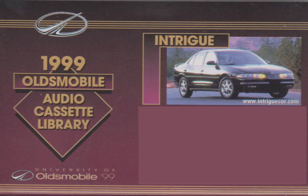Other new additions to Intrigue for 1999 include a full-function electronic traction control system, standard on the GLS and required on the GL with the 3.5-liter twin-cam engine, providing optimum traction in various driving conditions. A rear-window grid antenna is standard on all models. Exterior badging has been added with a script Oldsmobile on the rear deck lid, and distinctive GL and GLS badging is now located on the front fenders of the respective models.